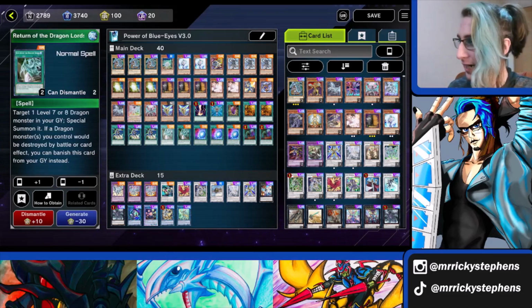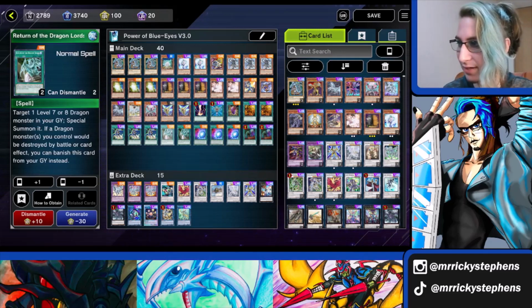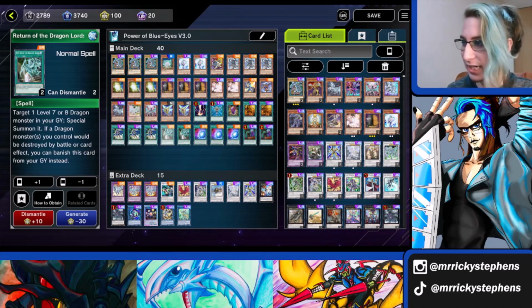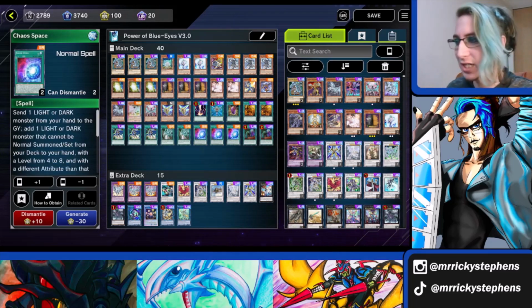2 Return of the Dragon Lords, fantastic extenders, revive a level 7 or 8 dragon from your graveyard, special summon it, and if it's in the graveyard, you can protect one of your dragons from being destroyed by battle or card effect, allowing you that extra little layer of defense. So it's an extender that gives you some defense. What's not to love?